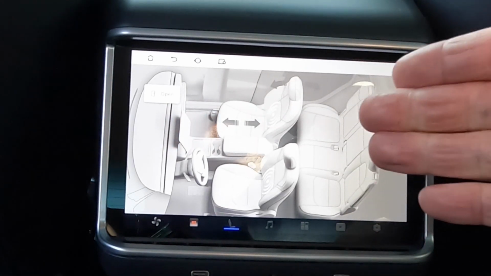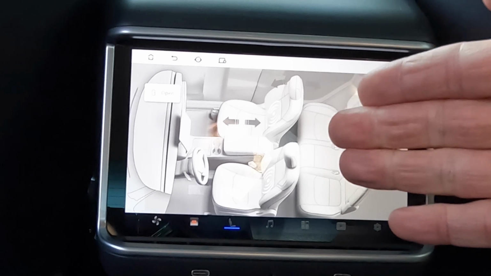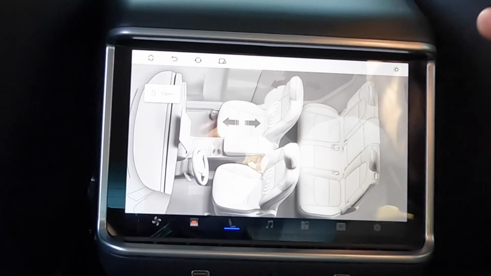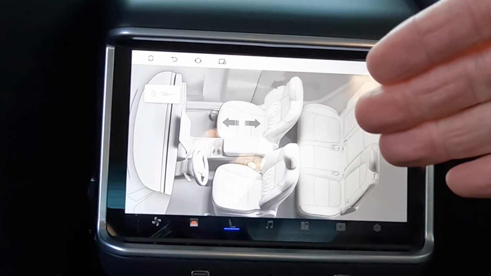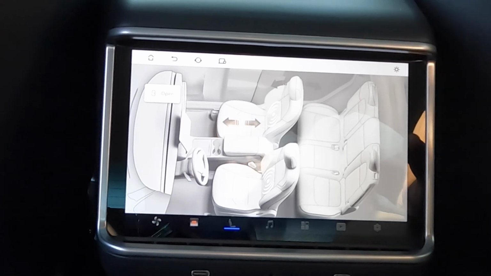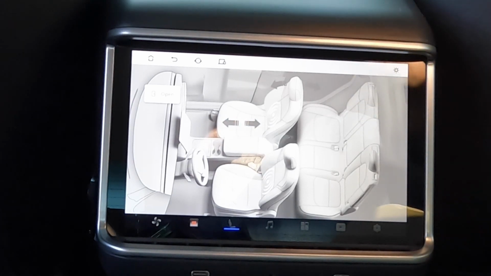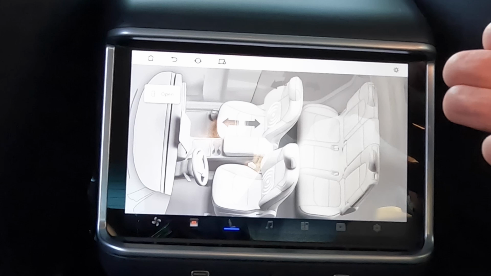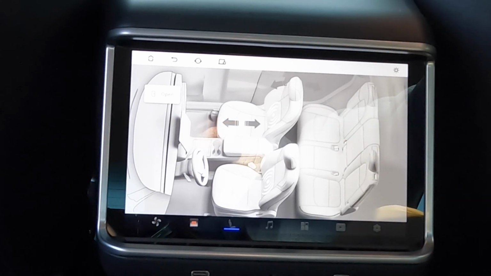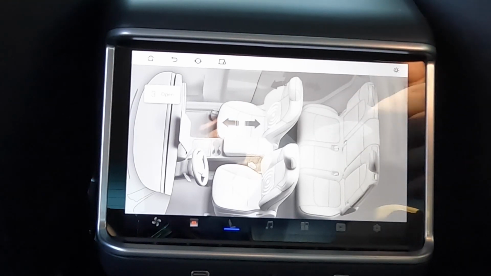Now, I didn't put that in my car because I don't want somebody in the back to be able to control this front seat. However, maybe you would want something like that. You know, thinking Uber drivers, where they get in and there's nobody in the front passenger seat, and you want to be able to control that.